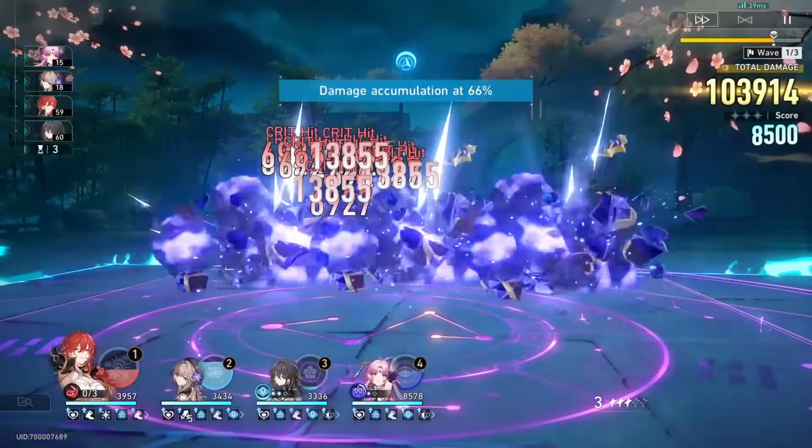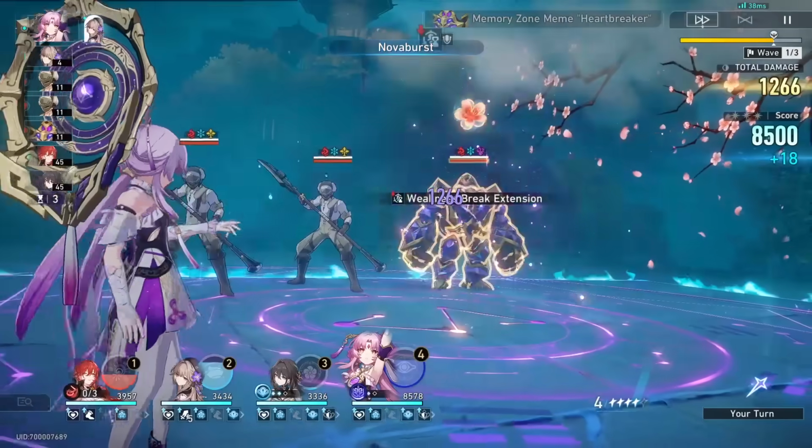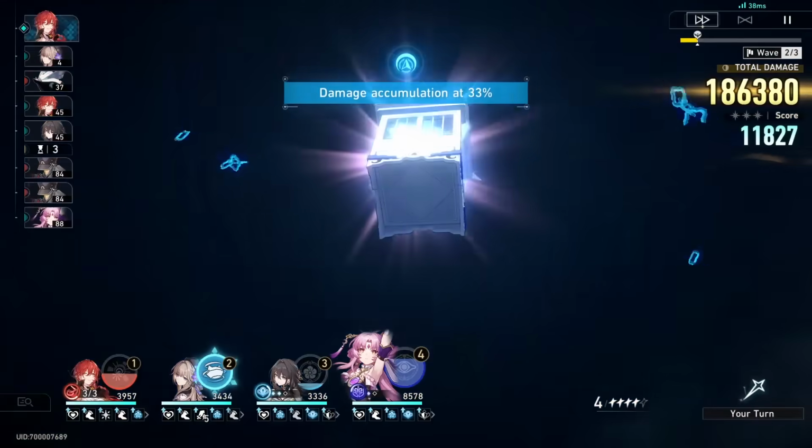ignoring them. But at the end of the day, decide on your own who you want to build, and just make sure to enjoy the game at your own pace. Don't feel pressured to pull for certain characters, and if you have the time, always check out some guides to understand how to play your favorite character better.